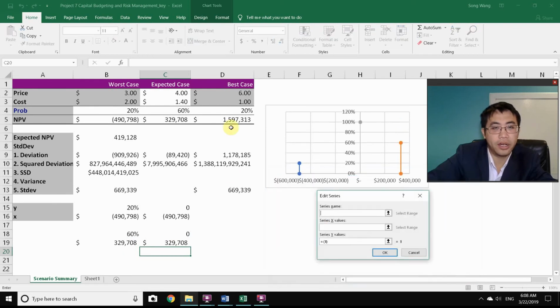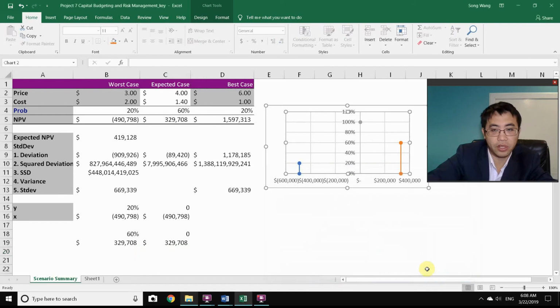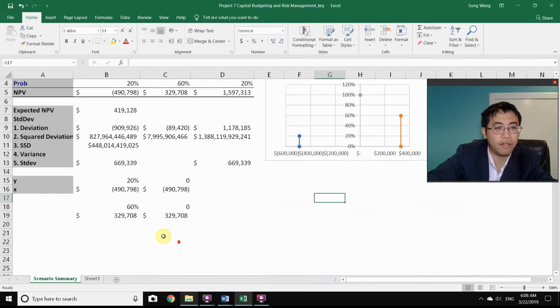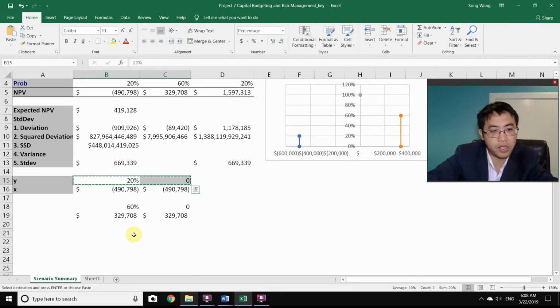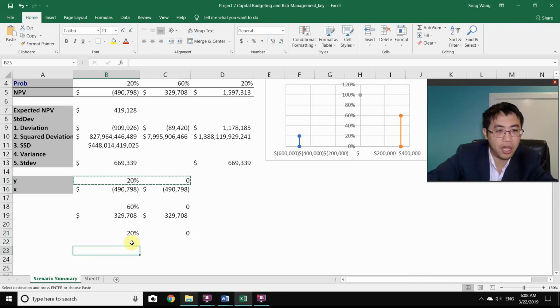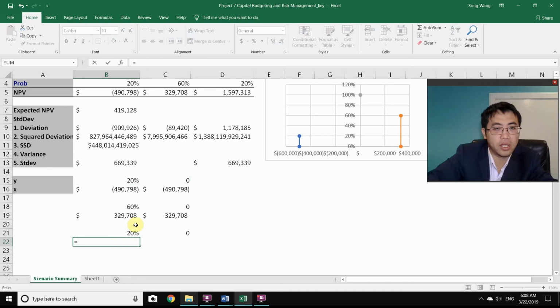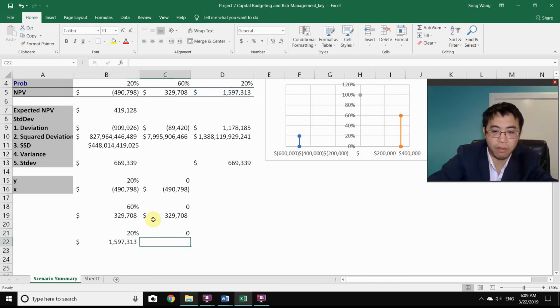Now let me add another. The name is called best case. The x values, well, I don't have it, so I better define it first. It is still 20% and 0%, just copy paste. And my NPV for the best case is 1.5 million. So I'm going to use this 1.5 million twice.